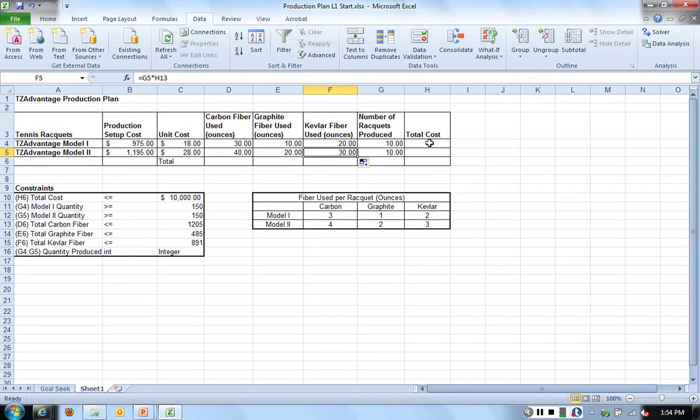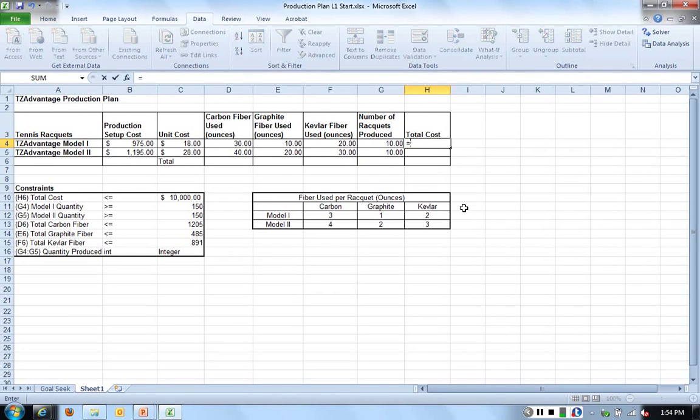All right, total cost. The total cost to produce Model 1 rackets is going to be my production setup cost, which is $975, plus the unit cost, which is $18, times the number of rackets that I make.